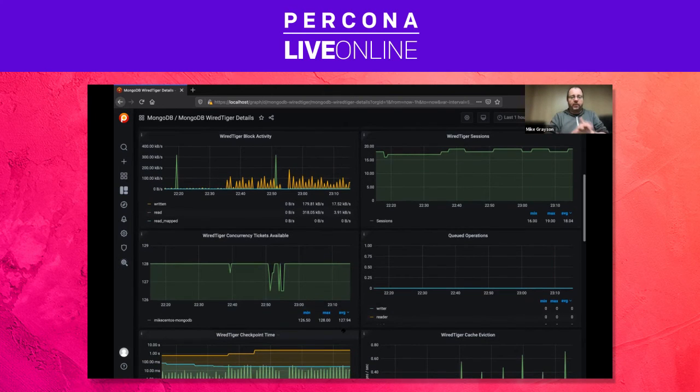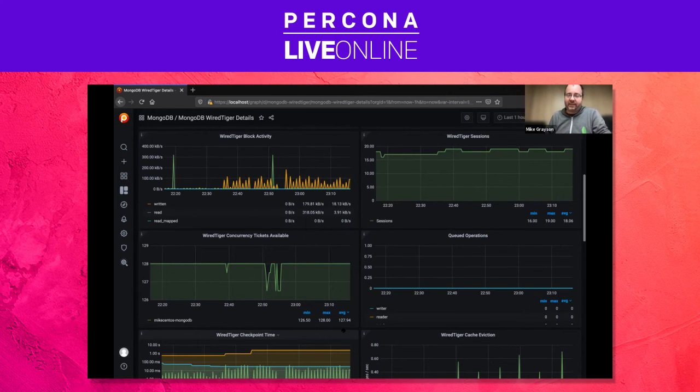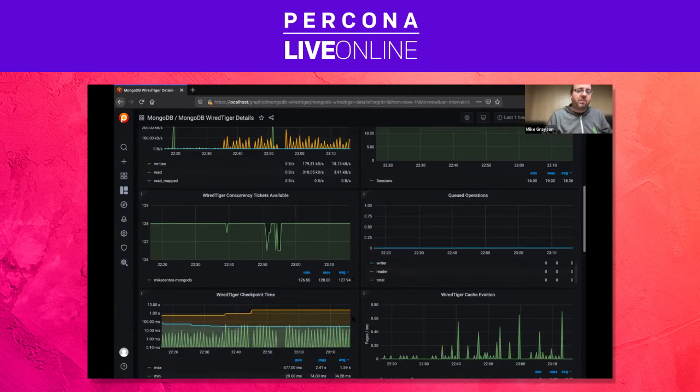And then next, we've got WiredTiger concurrency tickets. If you're not familiar with WiredTiger, it uses a concurrency ticket system, where if you use the default settings, you can only have 128 reads and 128 writes concurrently happening at a single point of time. Once those concurrency tickets get exhausted, you'll see things start to queue up here in the queued operations. So this can help you identify if that's happening. Oftentimes, if you have poorly performing queries that run longer, but kind of stack up and hold on to those tickets longer than they should, then you'll start seeing queuing happening on this side, whether it be for writes or reads.